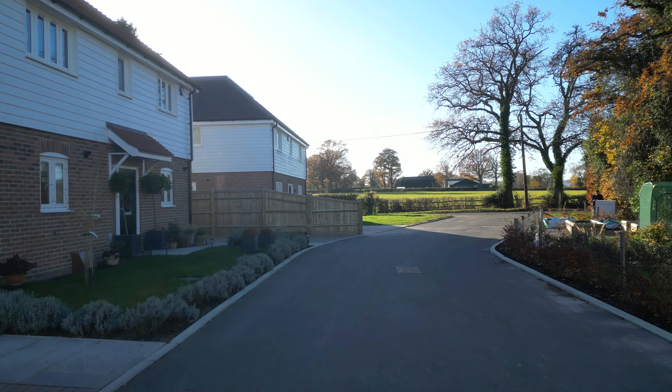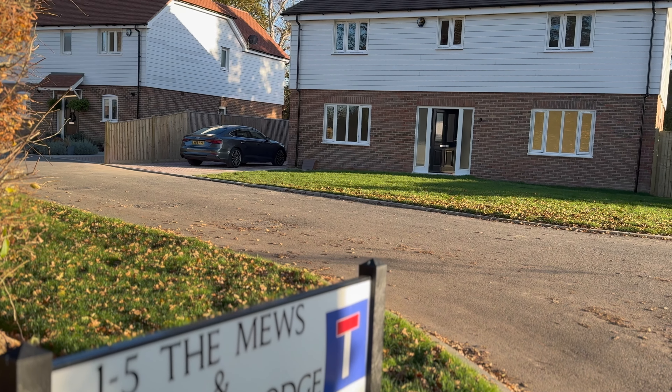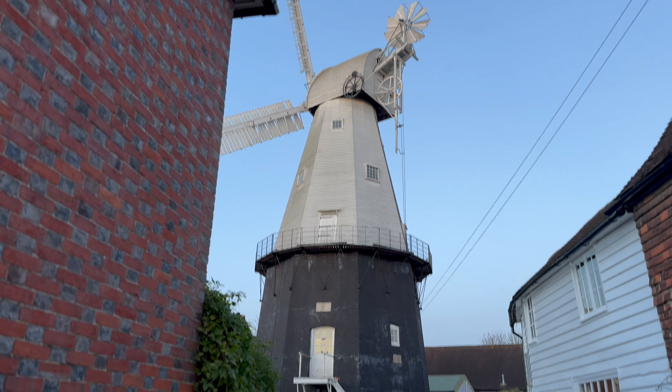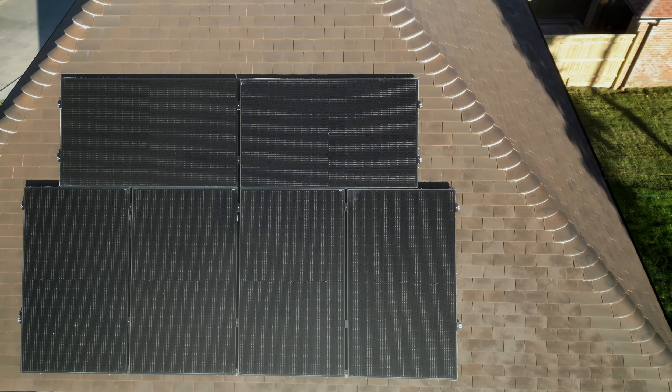Hi, I'm John Whitehead, personal estate agent, and today we're at Corsehorn Mews to take a look at this exceptional four-bedroom detached family home. This house is incredibly well positioned for access to Cranbrook Town Centre, and next door you've got the very popular Cranbrook School. This property is very bespoke and comes with all the modern touches, along with an energy efficiency rating of A.